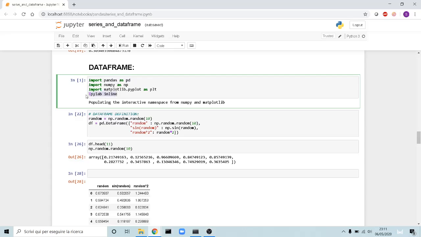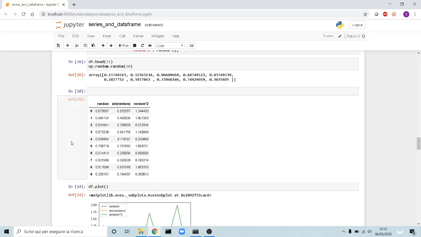And finally, with the percent symbol, pylab inline, this command means that you can build a plot and graph inside this worksheet, and so in this way we avoid that the plot will be opened in other windows.